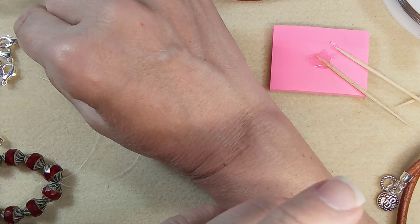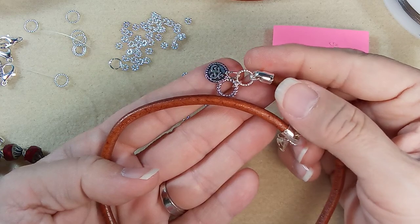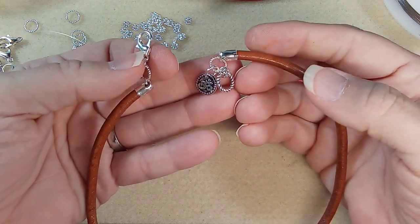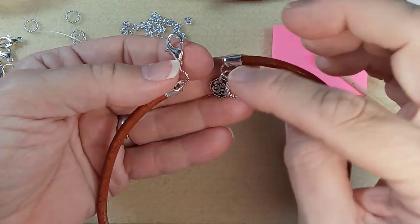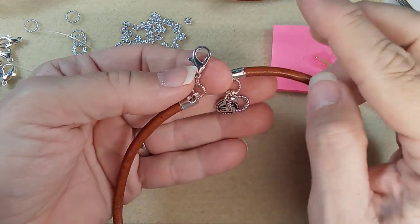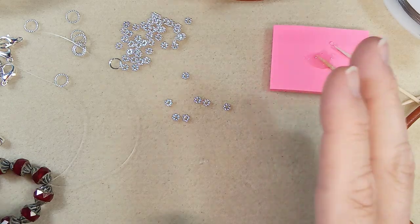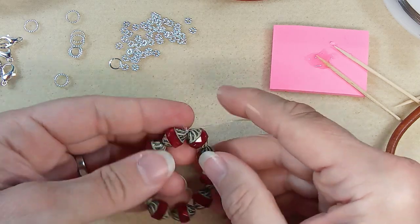That one's a little too big. So the other thing with this, now that you have a bunch of jump rings on there, you can always add an extender chain because you have a lobster claw. So if you made this for yourself and you have a small wrist, but then you want to give it to somebody with a bigger wrist, just add an extender chain to that section here, and then you're ready to go with your lobster claw. I was never into extender chains before, and now I just love it because it opens things up completely. So let's work with this one.